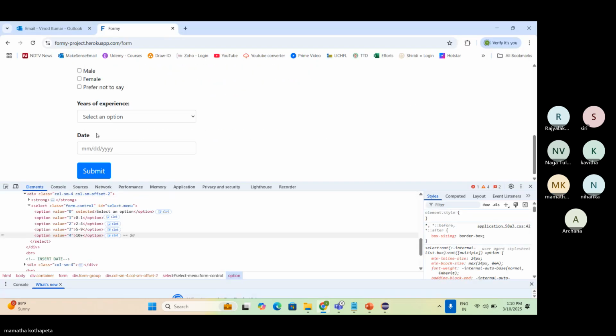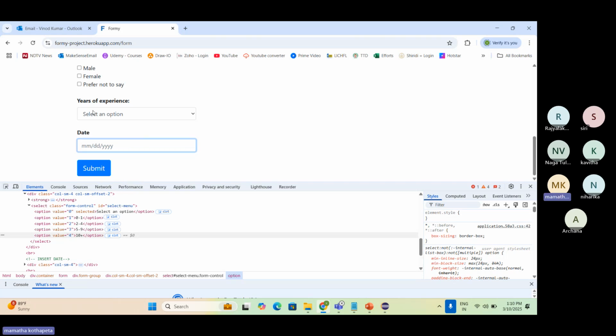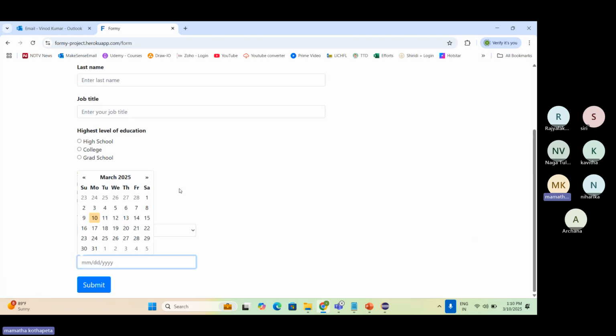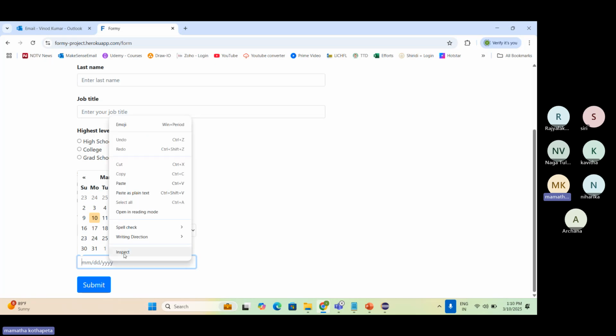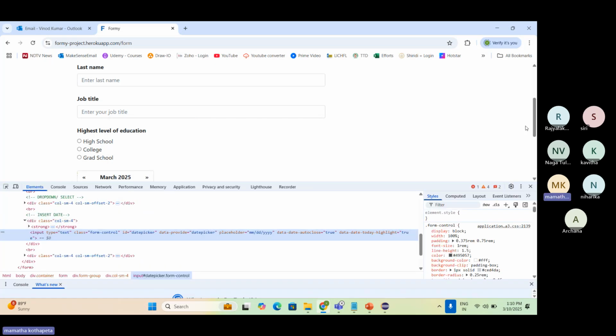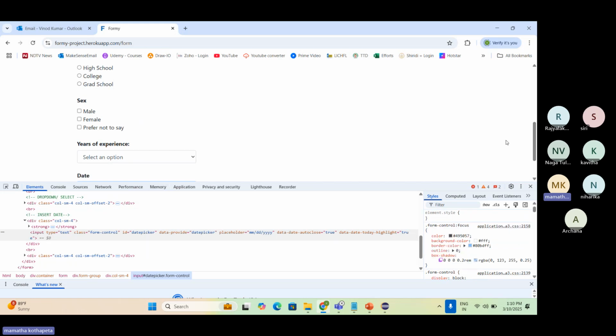So now this is the date tag. The date tag is basically called a date picker. The moment you click on it, see, the date window is opening. This is altogether a different automation. But for now, what we do is we'll just pass the value here. Then we'll identify this one.